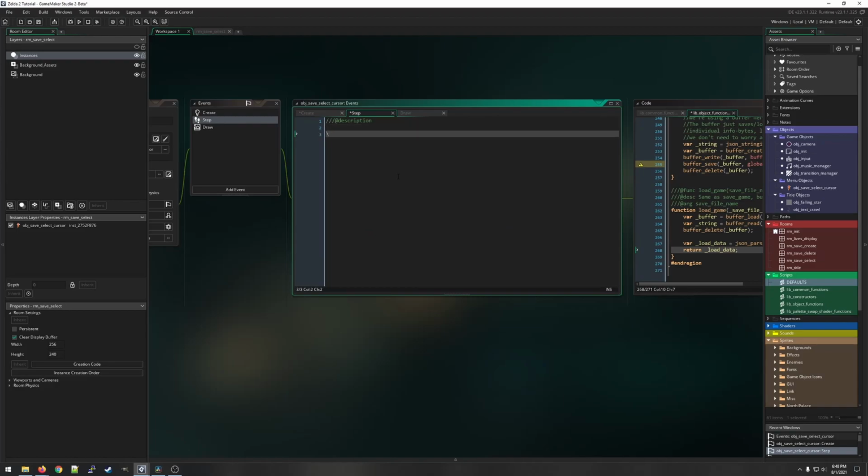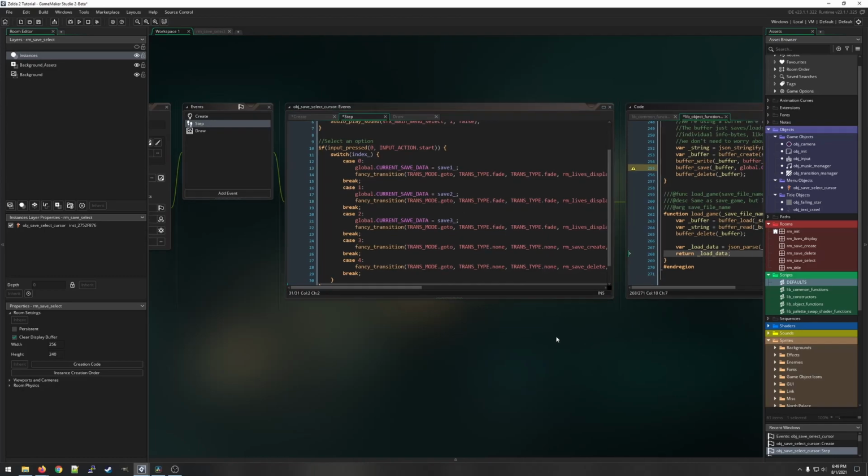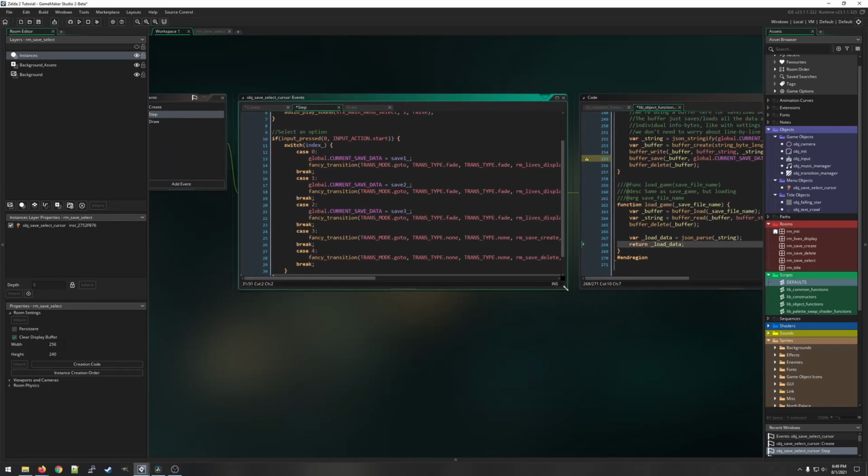First, we need to come over to our step event because we want to be able to do some menu wrapping, right? So whenever we press select on our control pad, then that will cause a menu to wrap. So move forward by 1, and of course play our menu select noise. Very simple, right? Next up isn't quite as simple, but it's still basically pretty simple at the same time.